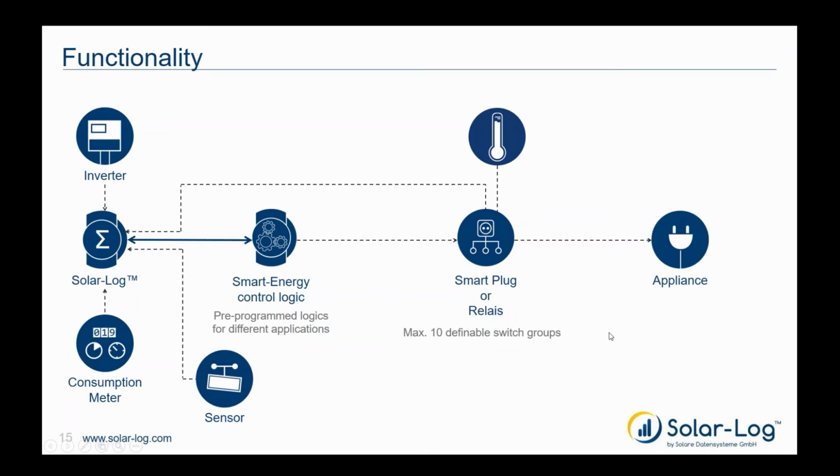If you're going to plan some installation, I would recommend to think first of the appliance. So what is the appliance? Is it connected with a plug, or is it connected with a cable? Is it a high load, a big load? Is it only voltage-free contacts like SG ready signals for heat pumps, or is it really a power switching device? That helps a lot to detect the right smart energy actuator.